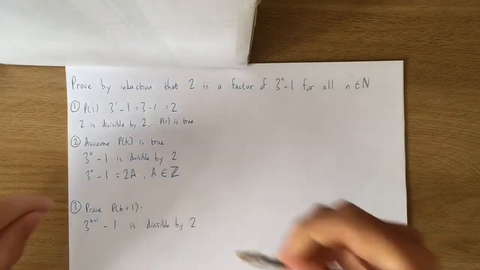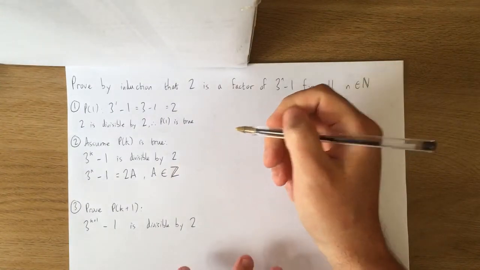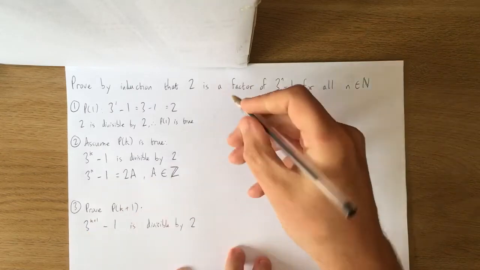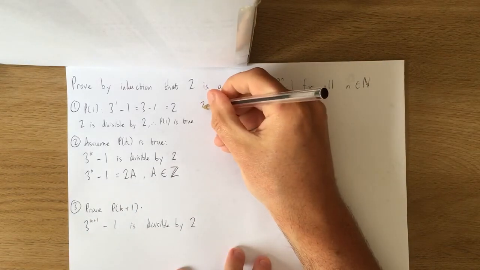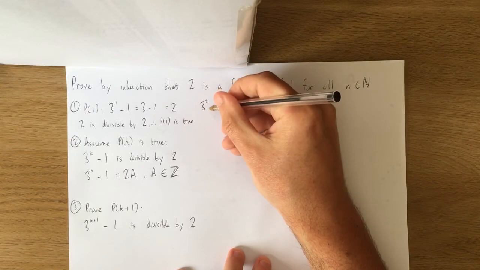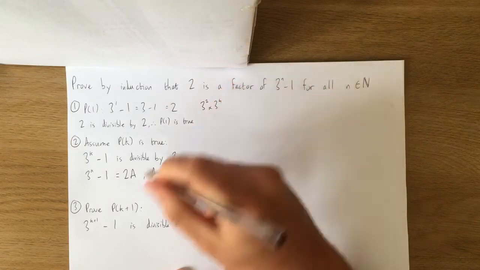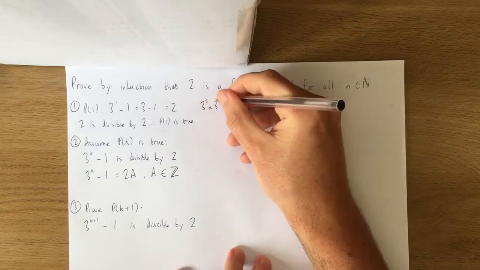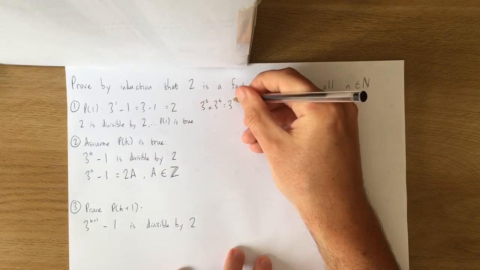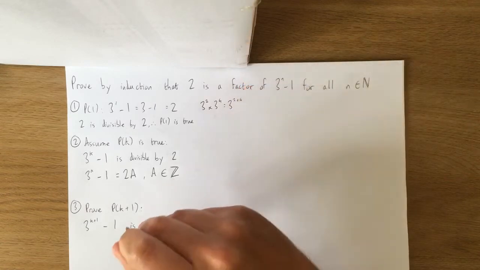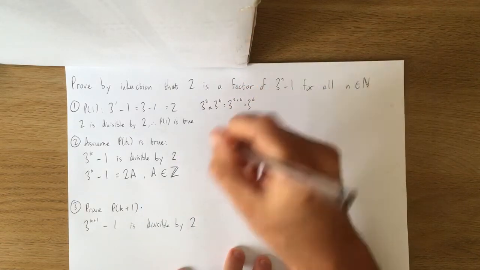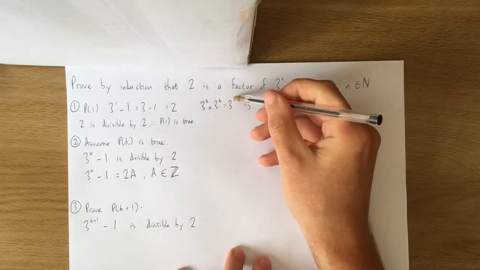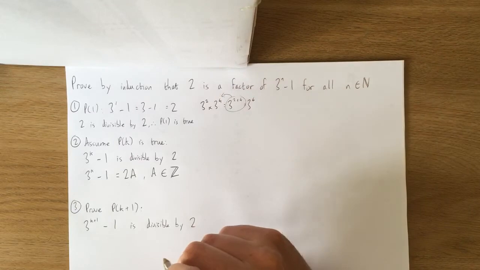Okay, and what I'm going to use is a rule of indices that you've been using all the way since first year. Not as familiar with seeing it done this way around, but let's say if you had 3 to the power of 2 multiplied by 3 to the power of 4, what can you do? Because they're the same base, you can add those powers. So that will be equal to 3 to the power of 2 plus 4, which is 3 to the power of 6. Okay, so that's the more typical way we do it. What we're going to do here is go back that way.